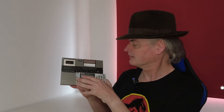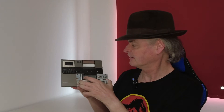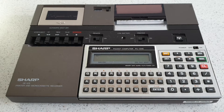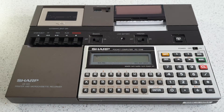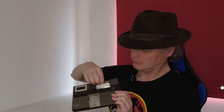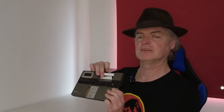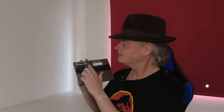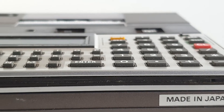The Pocket Computer is this silver rectangle here in the corner. And if we just slide it to the side, like that, and down, it comes out. And this is the CE-125, and it's the expansion unit, which gives it a printer, which sort of looks like a till roll, because basically it is a till roll thermal printer. And here we have a lovely little dictaphone-style cassette deck, which you can use to save and load data.